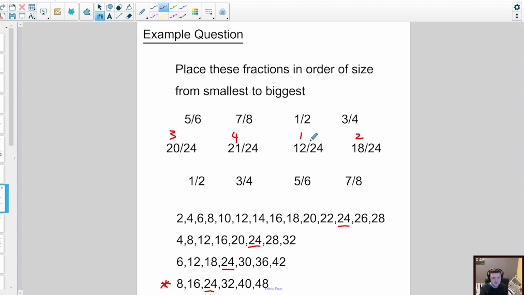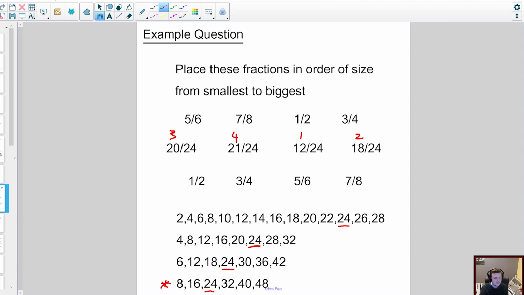I use my numbers to help make sure that I know which one I'm talking about. So these two are linked, these two are linked, these two are linked, and these two are linked. So I don't lose track of which one's which is why I go to the trouble of writing them all exactly underneath the previous ones. So that's my answer. A half, 3/4, 5 sixths, and 7 eighths. Which makes sense when you think about it. If you think of our little slices of cake, each time we're doing this, we're getting ever so slightly more cake. Which, who can complain about that?